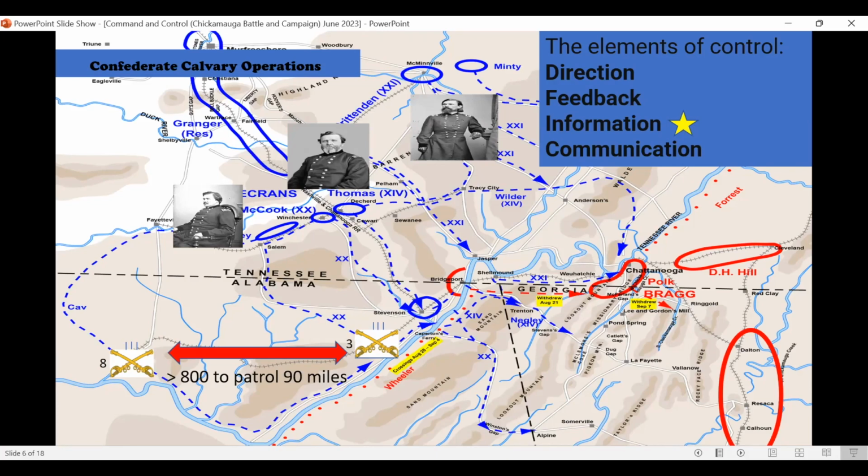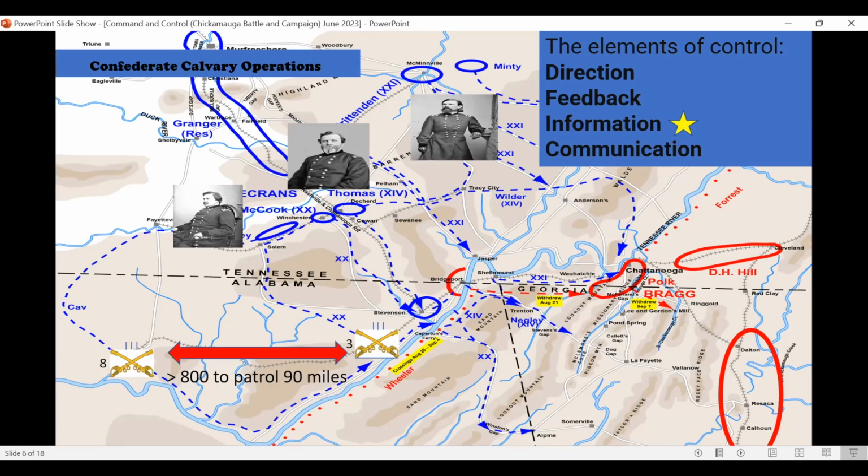But in theory, Rosecrans' best plan would be to cross the Tennessee River north of Chattanooga up here, between Chattanooga and Knoxville, linking up with good old Ambrose Burnside's Army of the Ohio, which had taken Knoxville in early September. It makes military sense that these two Union forces would link up. Quite the force they would be, and the Confederates expected them to do just that.